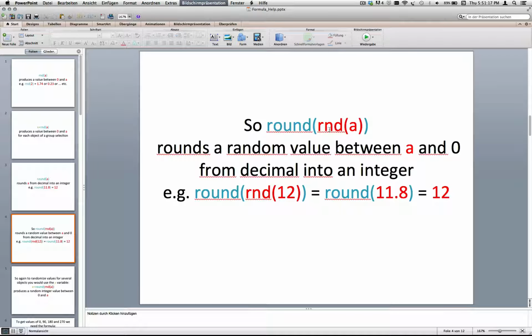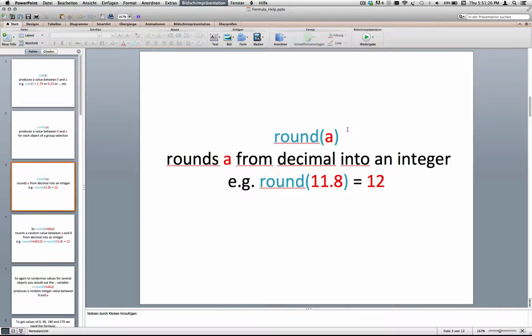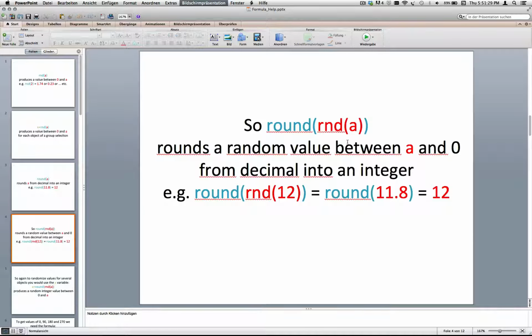This variable is producing a random value, as I said, and when you put this into this formula round in brackets a, as I showed you before, Cinema 4D will produce a random value, and then, in a second step, so to say, round will make an integer out of it. So whenever you take a range, like for a, let's take 12, you have a range from 0 to 12, and in this range, Cinema 4D would produce a value like 11.8. The round function would make 12 out of it. Okay, so this is a first step which is very useful for our 90 degree increment rotation.